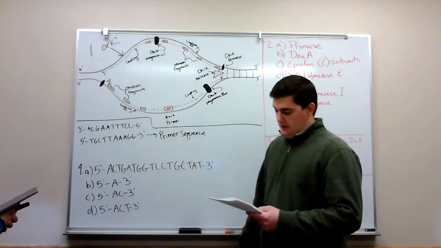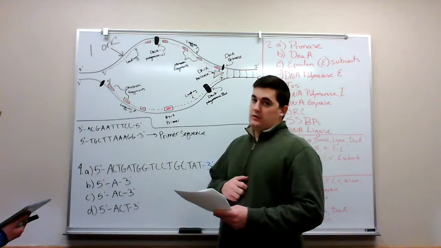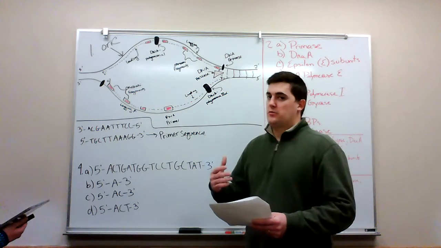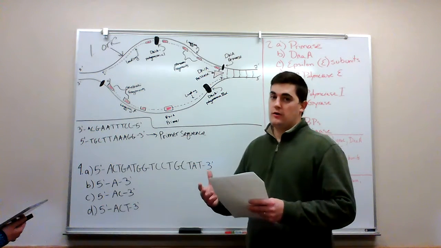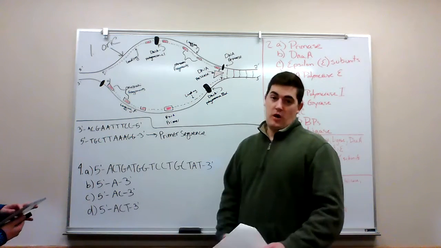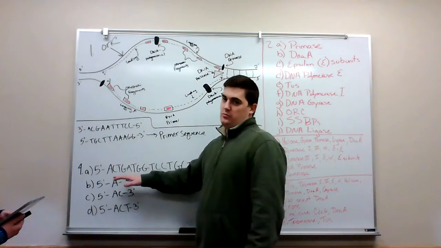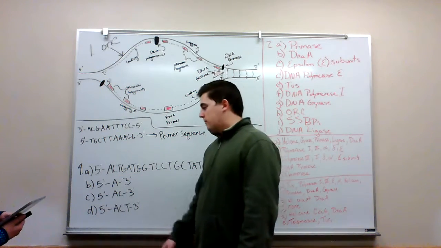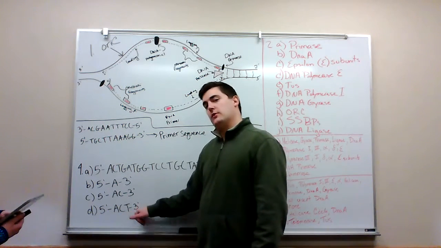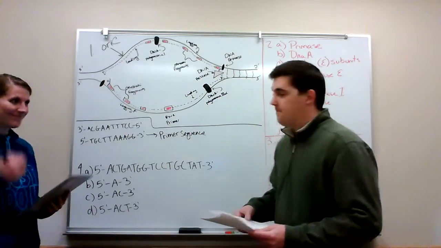And then for D, the GTP is not a daughter nucleotide, and so that will also never occur in the replication process. So the first time that you get to a G, it's going to drop off. In this case, we have A, C, T, G. As soon as we get to the G, we can cut it there. So the answer should be 5' A, C, T 3'. So that's how we arrived at our answers for number 4.